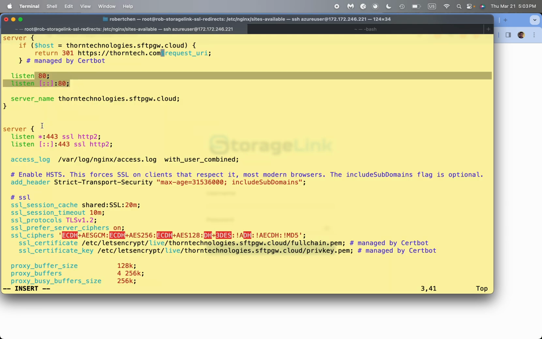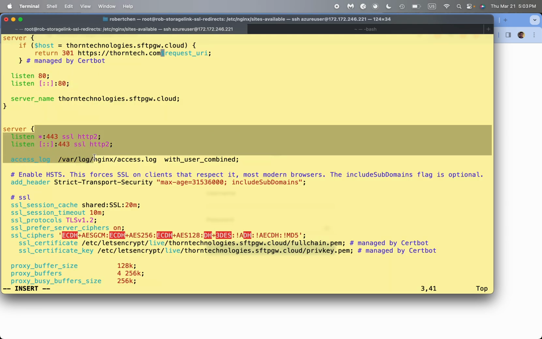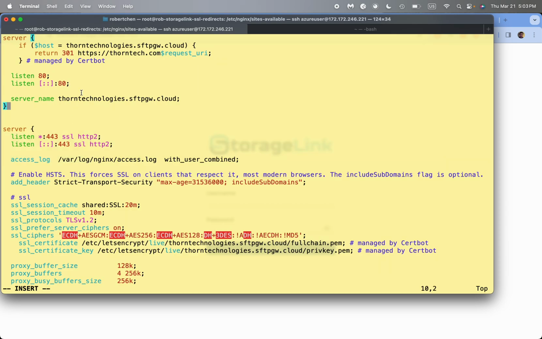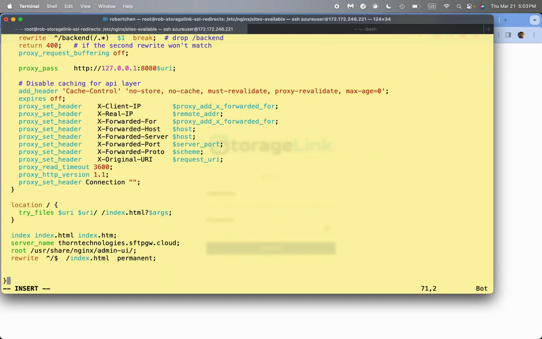Also, if people are coming in on port 443, we want them to also redirect. So let's go ahead and copy this, and let's paste it on the bottom here.